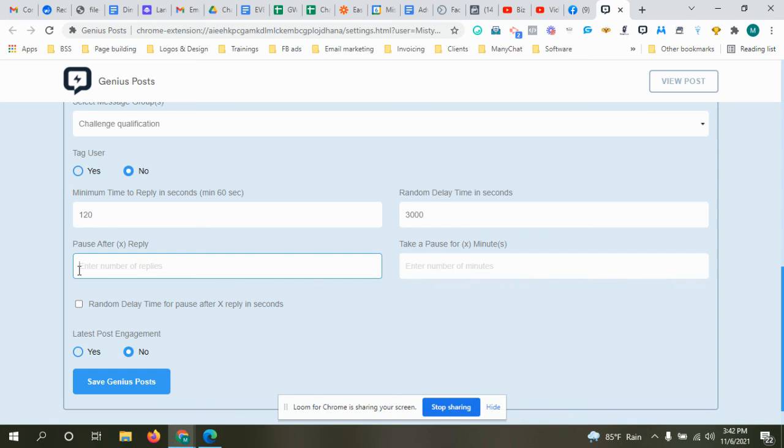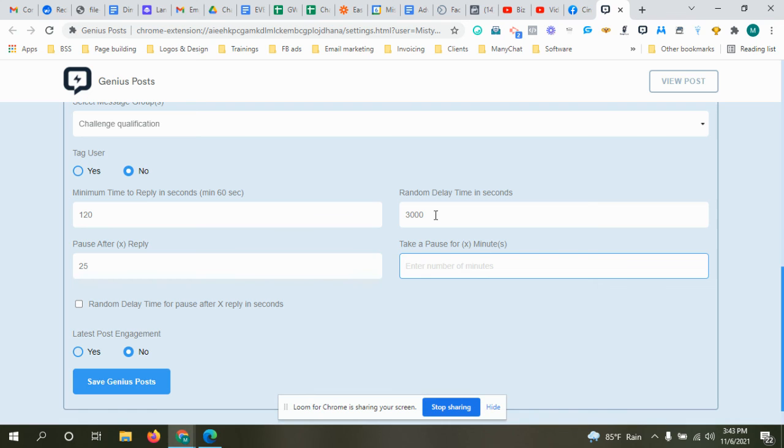So we can add a pause after a certain number. I'm just going to go ahead and enter 25. So after I've received and replied to 25 comments and sent out those messages, I want to take a little break, and I can enter the number of minutes I want that break to last.